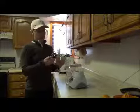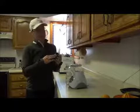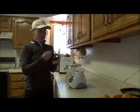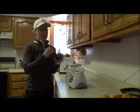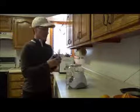Now most of these blenders will have a rubber seal in here. I used to use that, but then it would often get tangled up in the blade when using this method, so I just don't even use that. I've never found it to be necessary. The benefit to doing this, well, let me show you.